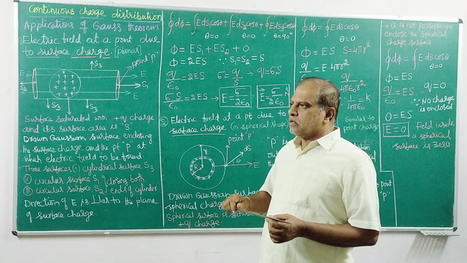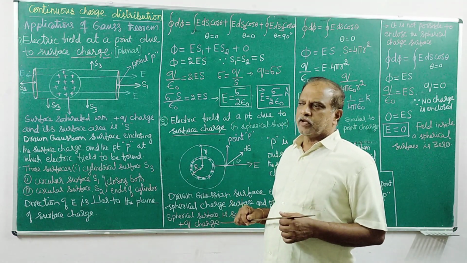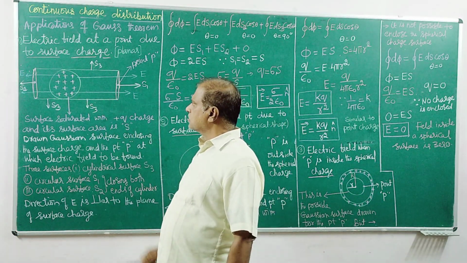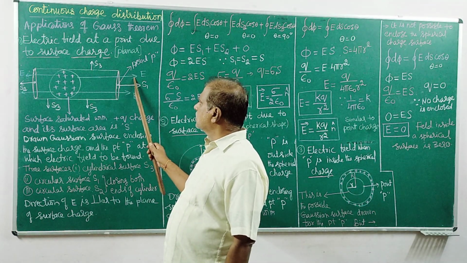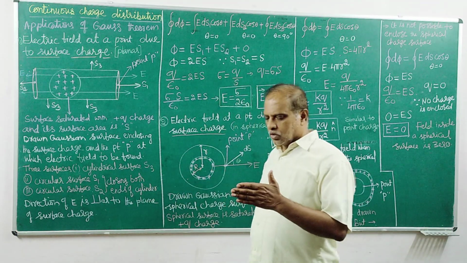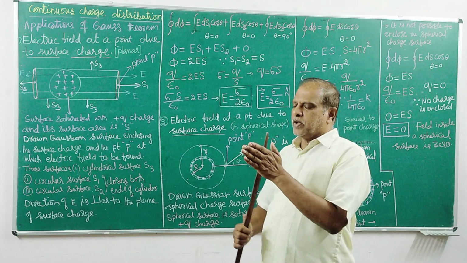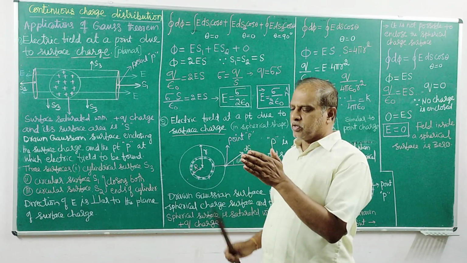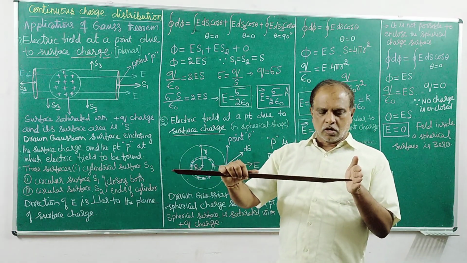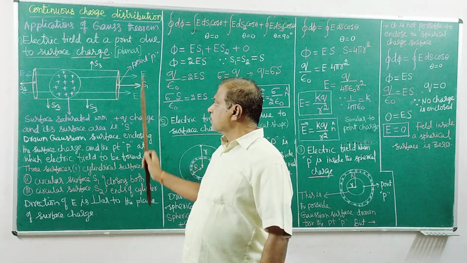First, we have to find out what would be the direction of the electric field. By this surface there is charge. The electric field is always perpendicular to the plane. That is a plane. Surface plane is there. So it is the surface, a thin plane on which charges are distributed. Perpendicular means this is a perpendicular direction and away from the surface. It is a direction away from the surface.